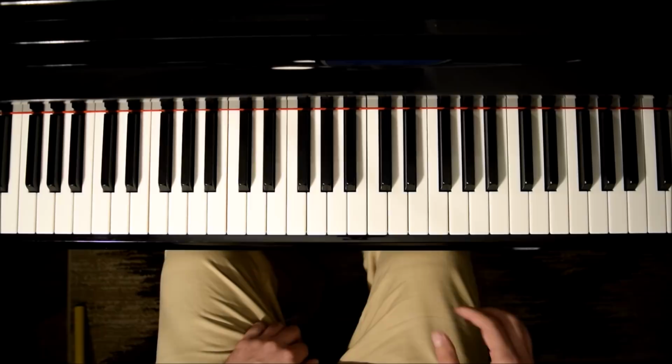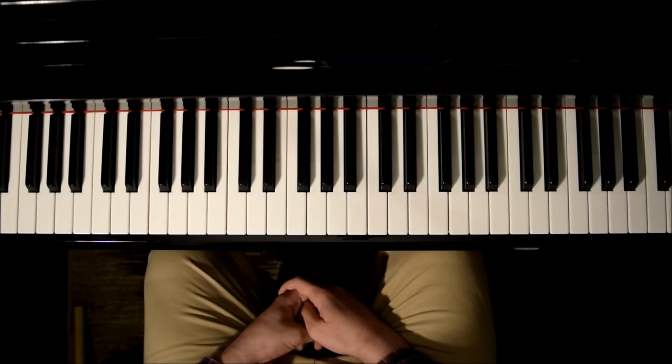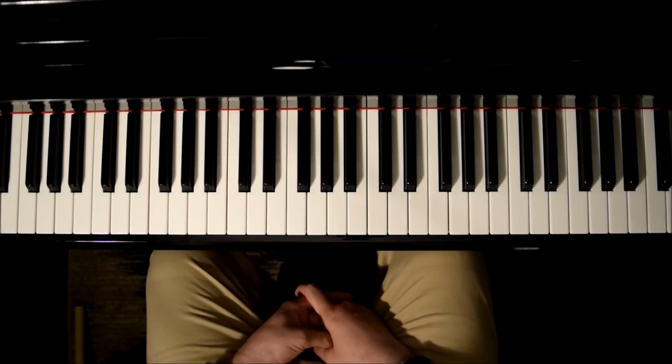Today we will be working on a requested song from one of you, and the name of it is Dream Wedding by Richard Clayderman, and that's what we will work on. I play part of it, but it's true that what I play is half, and there is a device that makes the piece go back to the beginning. If you learn what I just played, it will allow you to play the entire song.